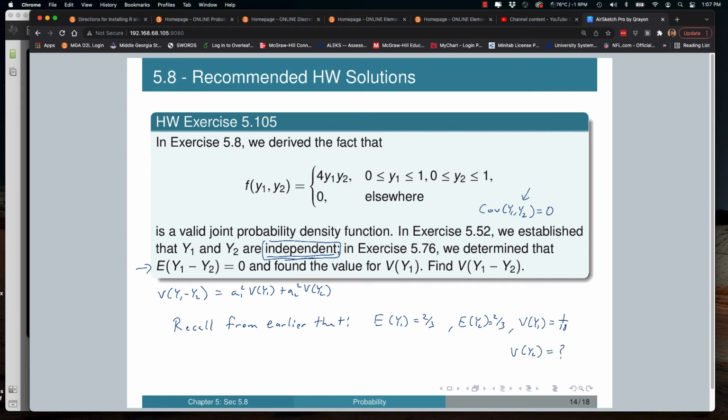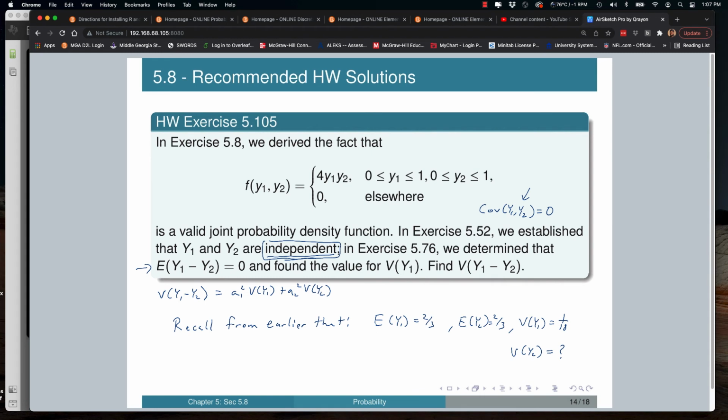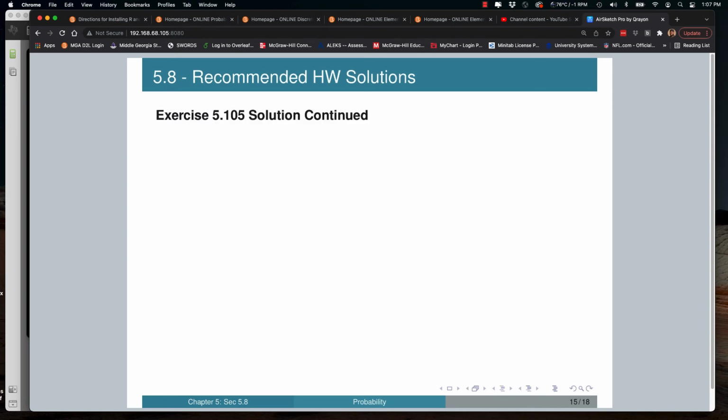Or we need to see. It may end up equaling the variance of y sub 1, but we'll find out in a moment. Okay, so over here, recall this one is the independent one, but there are no extraneous things we have to worry about as far as inequalities are concerned. So we're just concerned about the entire area between 0 and 1 and 0 and 1. So this is a pretty simple integral to do.